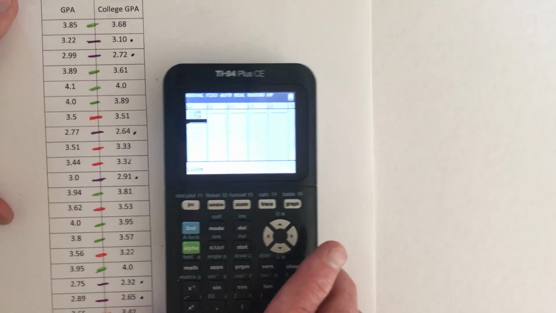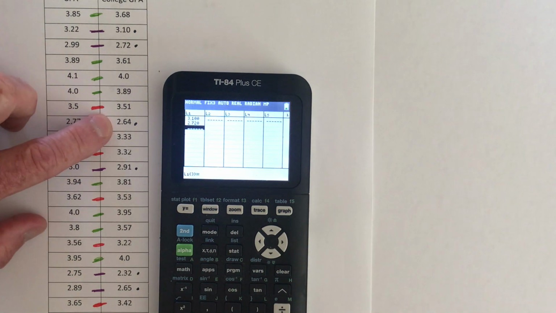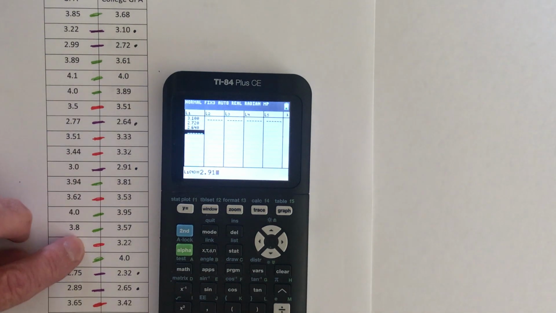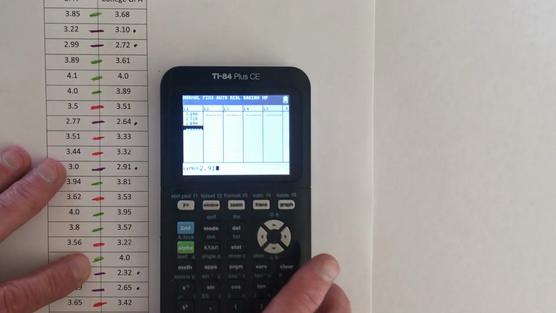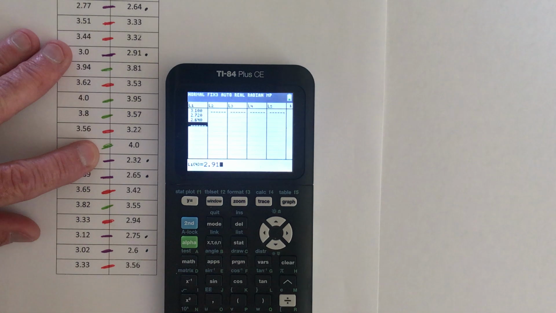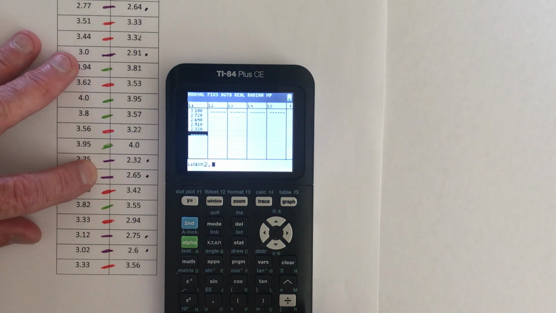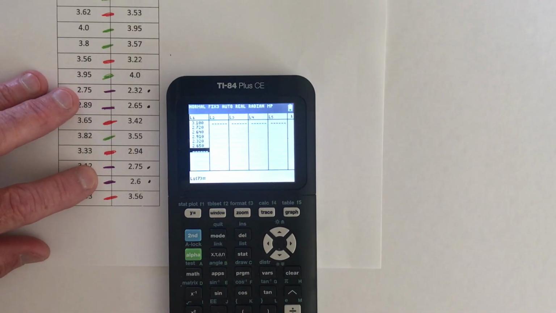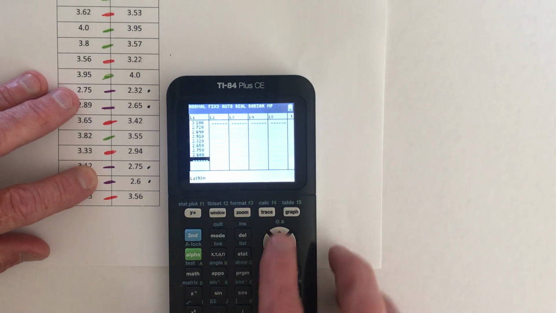Right now we're doing the purple people, but their college GPA. The next purples are down here. So 2.32, 2.65. And then we have two more purple people down here, 2.75 and 2.6.